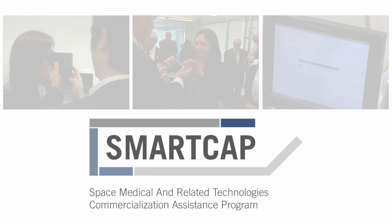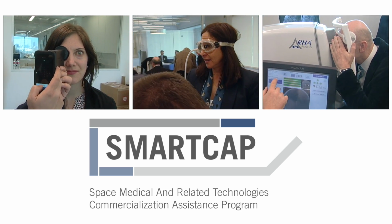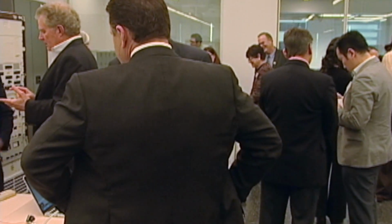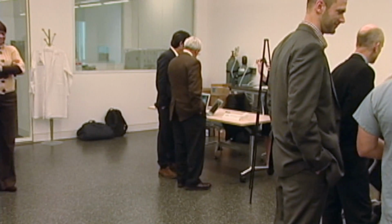The benefit to the American taxpayer is hands down the ability to look for very specific types of technologies to answer very unmet needs. Technologies that are not yet available, and making them more visible, giving them the ability to more quickly come to market because of the requirement that they be useful terrestrially, not just for NASA, but for a broad range of patients. So patients will benefit because these are technologies that might otherwise not be moved forward or take a lot longer to get to the marketplace and get to patients. So I think the broad base of the US actually benefits a lot from being able to move these technologies forward.